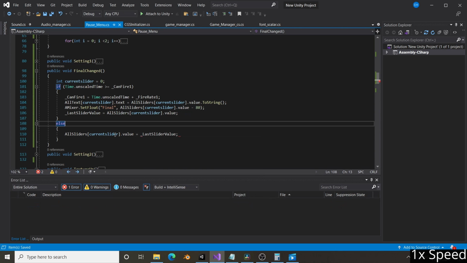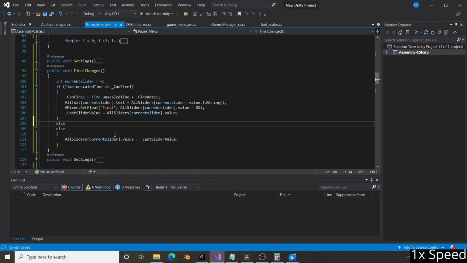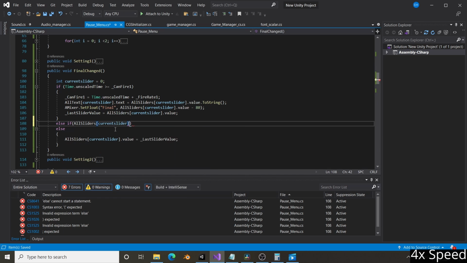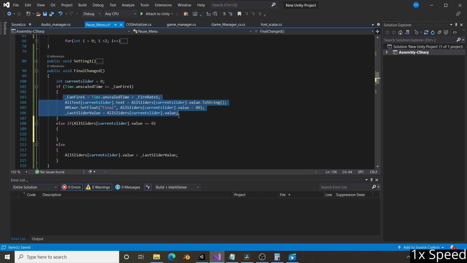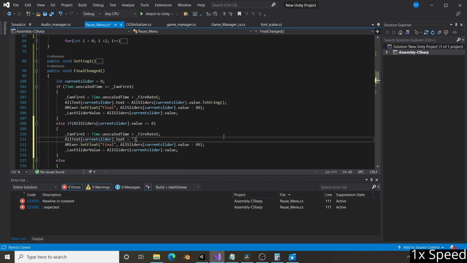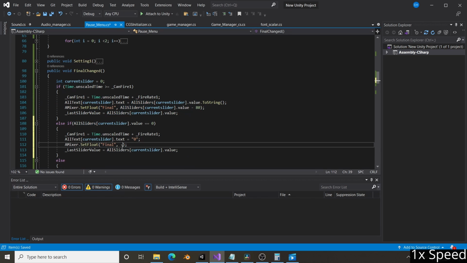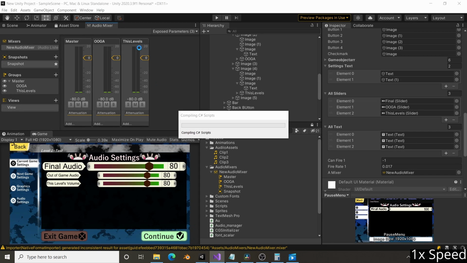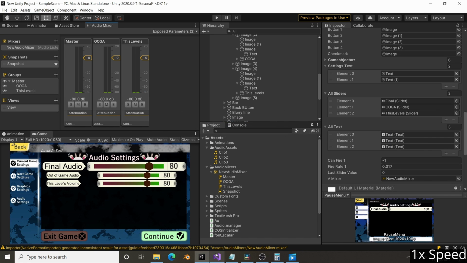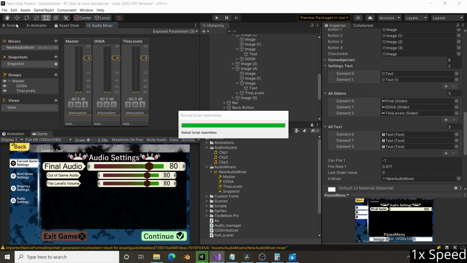And while this decreased the glitch, I found out that specifically when you drag the slider really fast to the left with the value to 0, it would for some reason save it as like 3 or 2 or 4. So I'm going to do a special else check for 0 specifically. I'm just going to copy what's in here. And of course, I'm going to put this to 0. I'm going to put this to -80. And the reason I don't put this set float value to 0 is because 0 is actually no change to the volume. -80 means muted. Now, test this out, make sure there's no glitches.